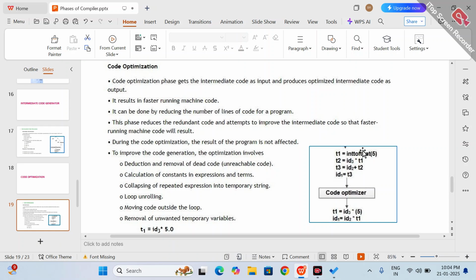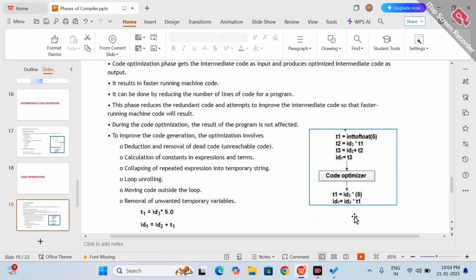So this is the output of the previous phase. Four lines are available here. But after code optimization, we can reduce these four lines into two lines. How can you reduce them? Here, t1 equals into float of 5, we can use as 5.0, correct? So into float of 5 is nothing but 5.0. Now the second line, t1 equals id3, we can rewrite it.